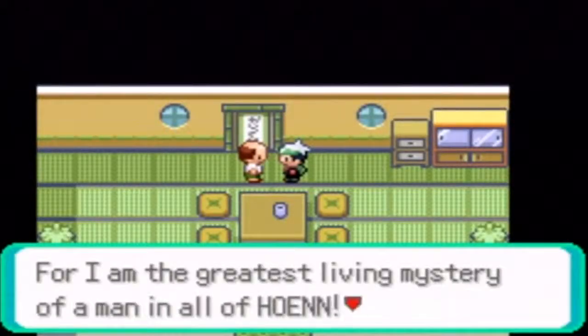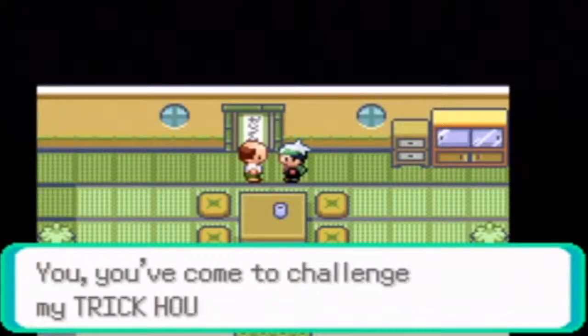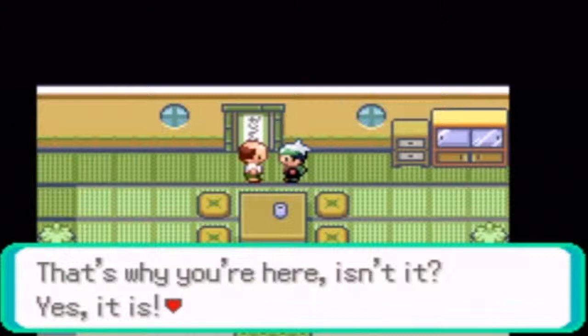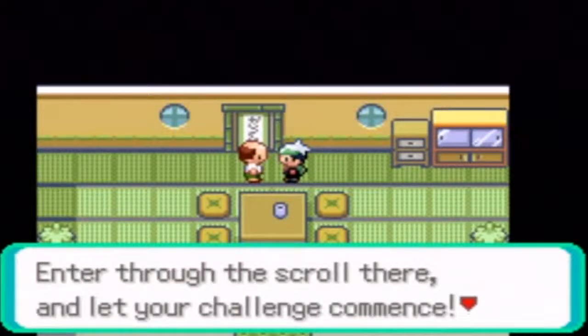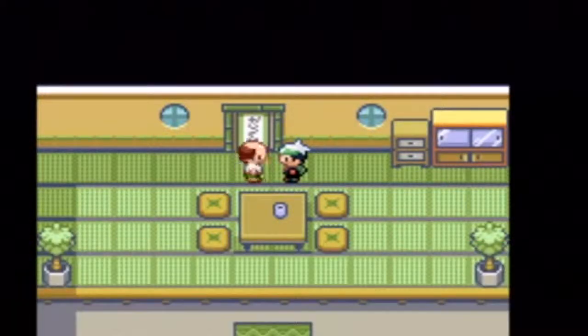Behold, for I am the greatest living mystery of a man in all of Hoenn. They call me the Trick Master. Glad to meet you. You came to challenge my Trick House, haven't you? That's why you're here, isn't it? Yes, it is. Consider your challenge accepted. Enter through the scroll there, and let your challenge commence. I shall be waiting in the back.